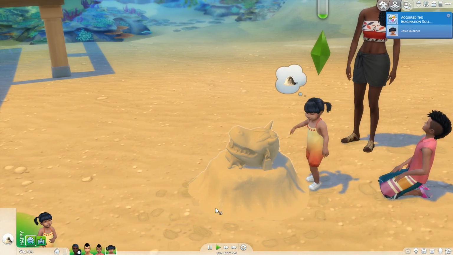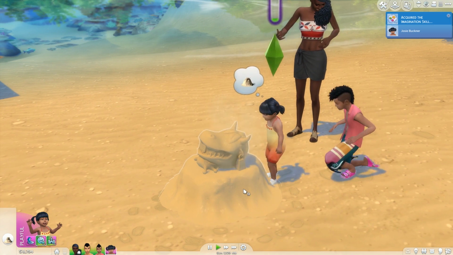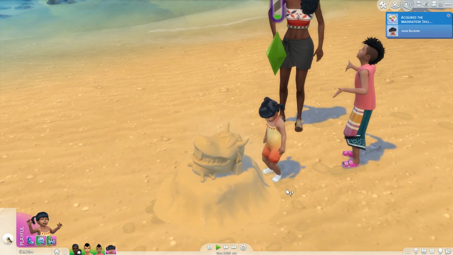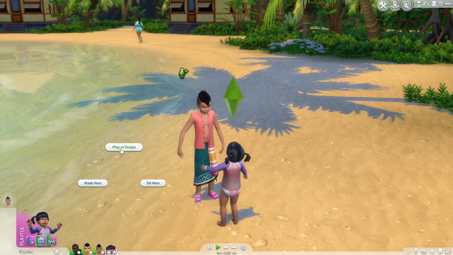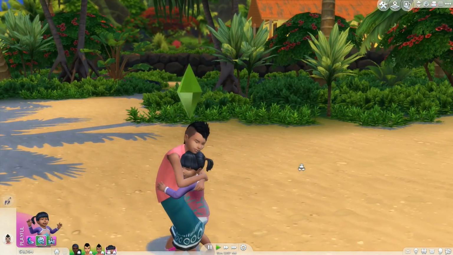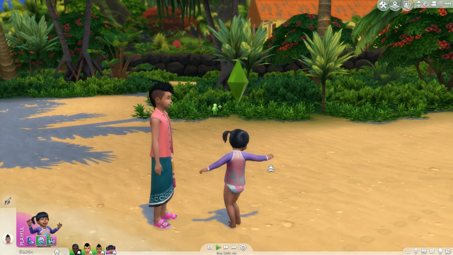And then I also had my toddler go out and play in the ocean. Sims can wade in the ocean, they can swim, they can float on their backs, they can also dive, they can go scuba diving, and they can also do snorkeling.